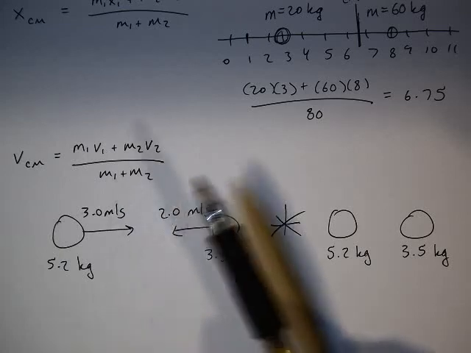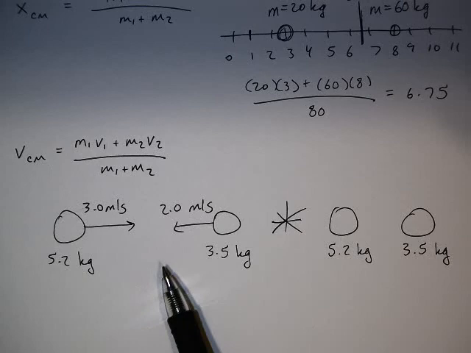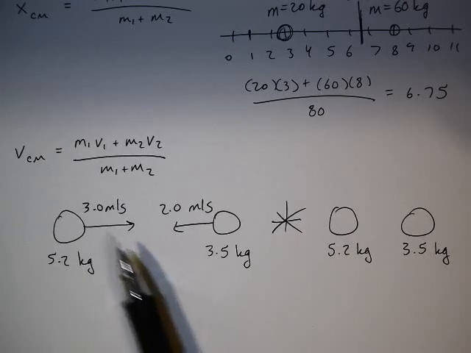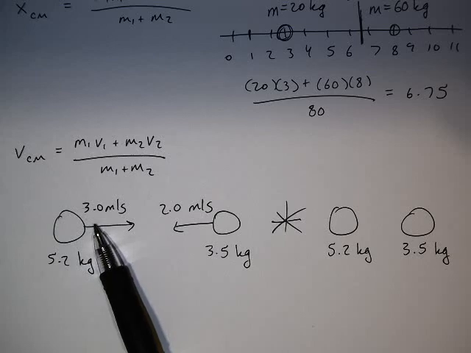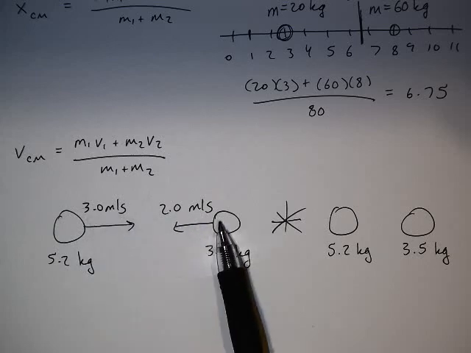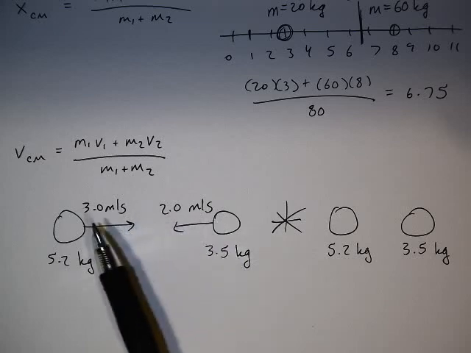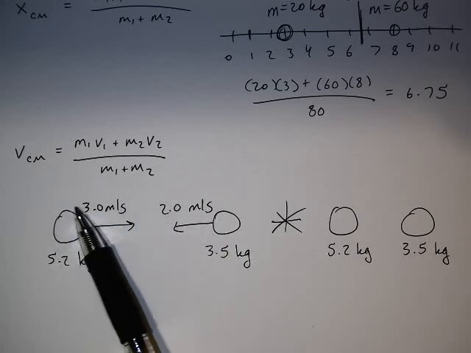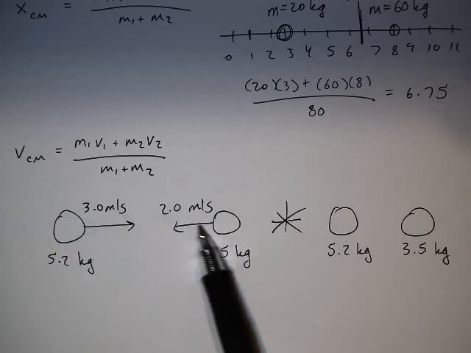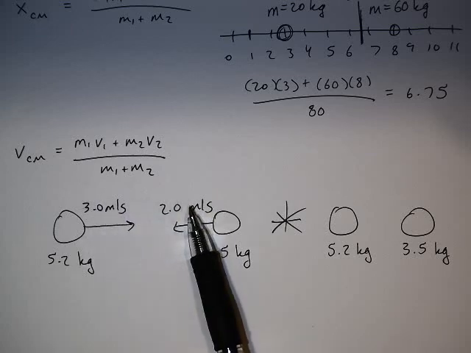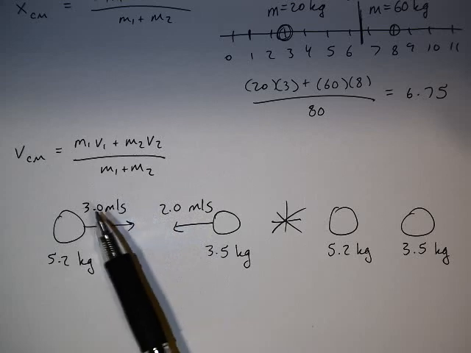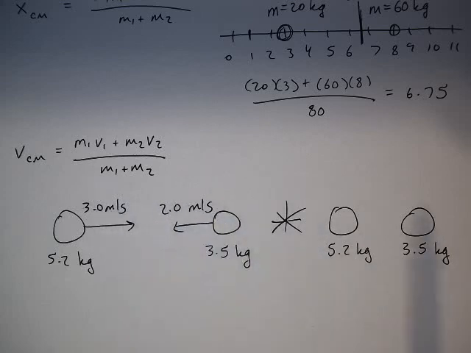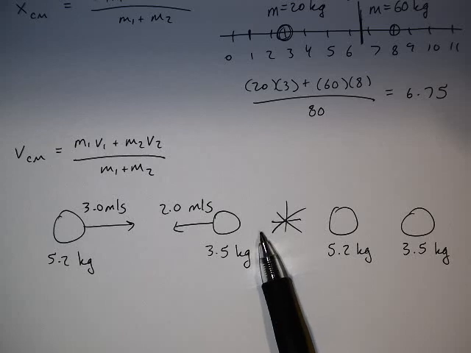We want to change our reference frame. So in our current reference frame, this ball is moving 3 meters per second to the right, and this one's 2 meters per second to the left. If we were running alongside this ball, then we would say its speed was now 0, and this one would appear to be moving at us at 5 meters per second. That would be a new reference frame, and we would have different velocities as measured in that new reference frame. We want to change our reference frame so that we don't have speeds of 3 and 2, because it allows us to solve problems like this relatively easily.